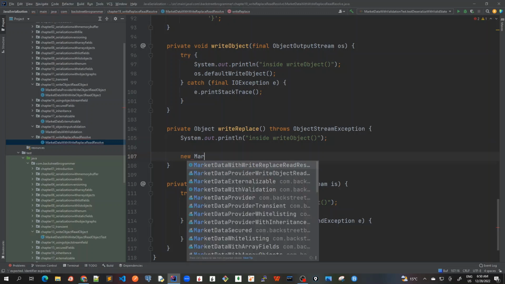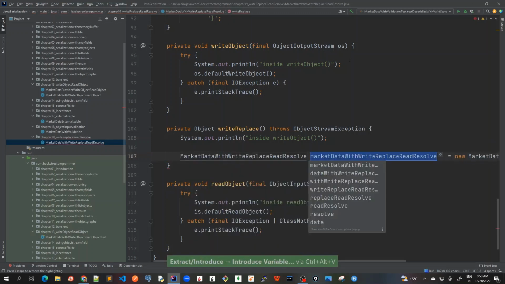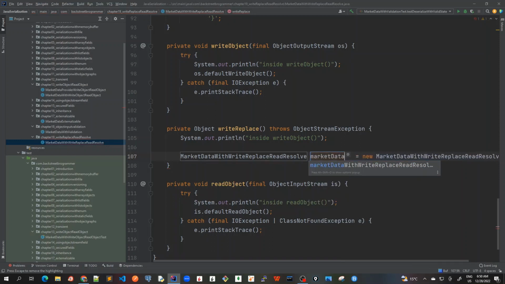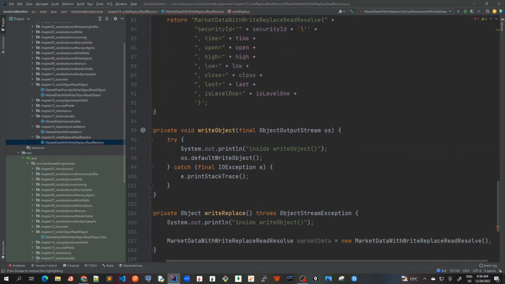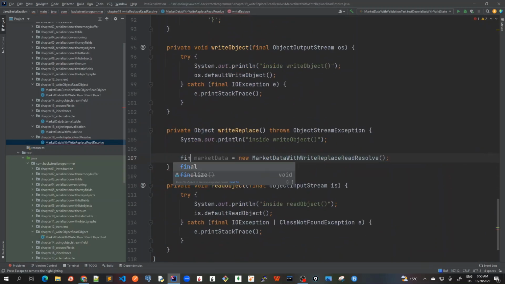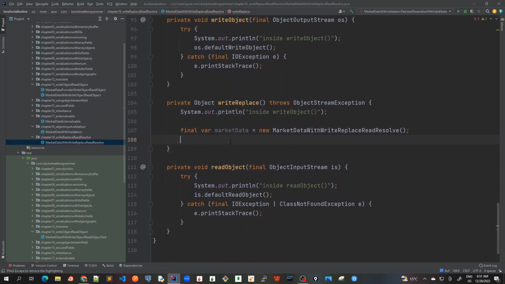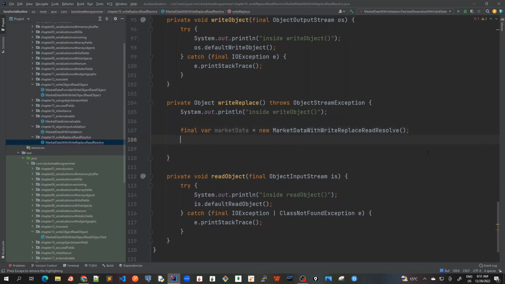So just call MarketData with this, Control Alt V, and I will just mark it as marketData, okay, and I will just mark it as final var, okay, because we're on JDK 11, so just use this. Okay, and so we have created this new MarketData object, not the original one, and let me create some state here.